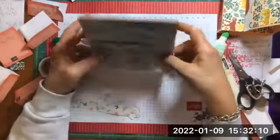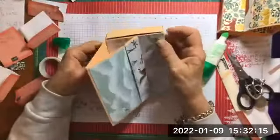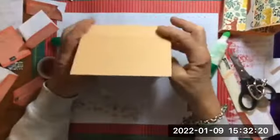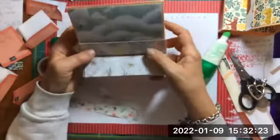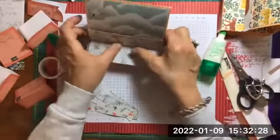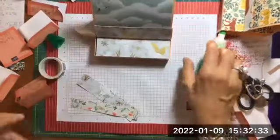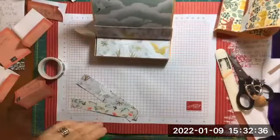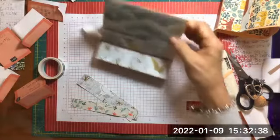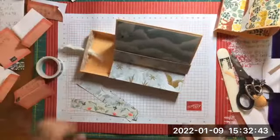And as you see, the back side is left plain. You can leave it plain. This side is left plain at this point. I did have, you can add the extra DSP. I will make a change on that back for that piece. The front piece really doesn't need it, because it gets covered up with your pocket. So I hope that you saw all of that, and I hope that you might make one.